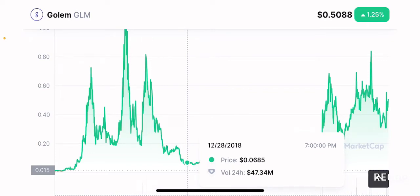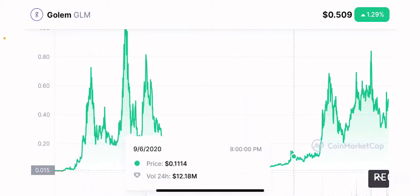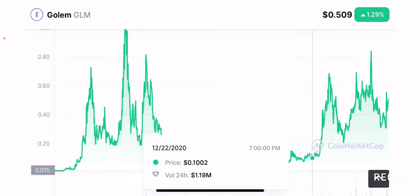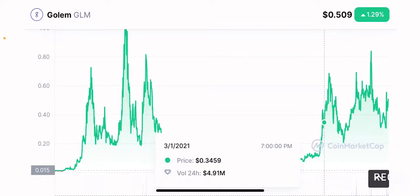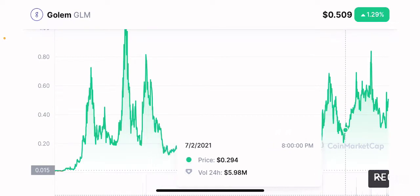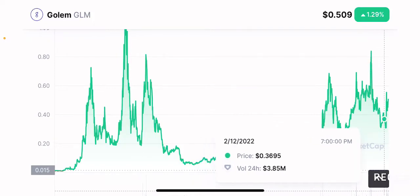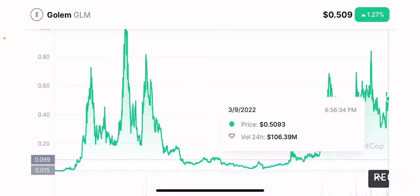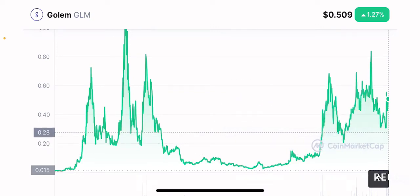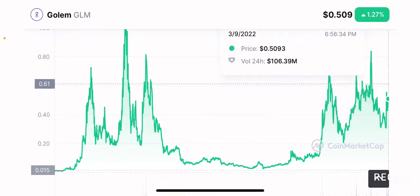After reaching the ATH of $1.07, the token dumped back down to about 18 cents but went up again retouching the 80 cent mark before dropping down for good — reaching 6 cents per token on December 28th, 2018. It moved sideways with occasional peaks and dumps. After the end of 2020 and into early 2021, it went from 11 cents to about 66 cents, crashed violently, rebounded to the 80 cent mark, and then crashed again. Now it is trying to rebound upwards, and with the Coinbase announcement, buying pressure could push it to the 60-62 cent mark.